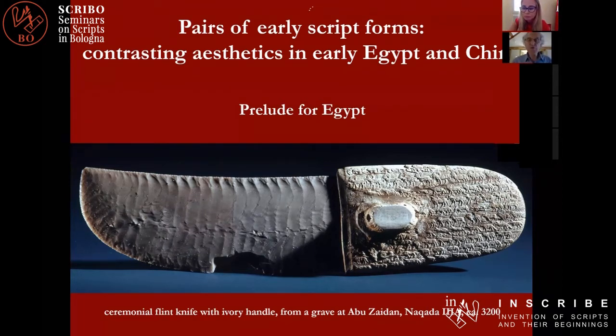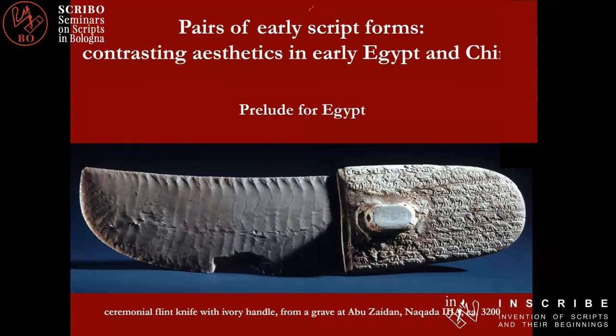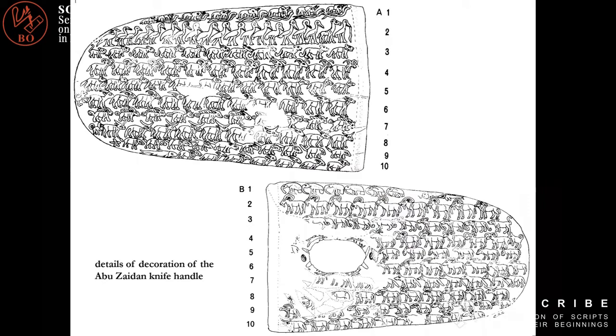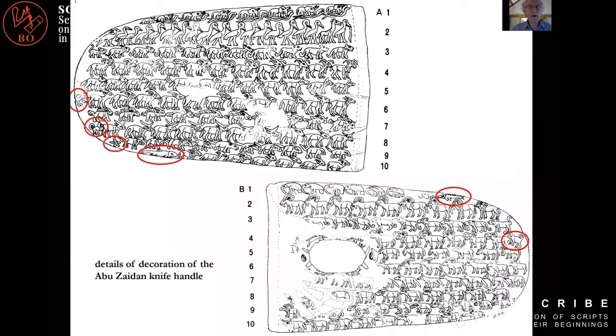So let's now go straight to the actual first picture. You see this ceremonial flint knife with an ivory handle, elaborately carved. You probably can't see anything on it, but we have a drawing. So in this drawing, you can see that you have rows of animals on both sides. And then if we highlight a few features, you've got these other elements which are present in the composition, which are kind of like writing. Particularly look on the left, and you can see that there is a fish, and then there is a star. Now, neither a fish nor a star belongs in an environment where you have rows of animals.